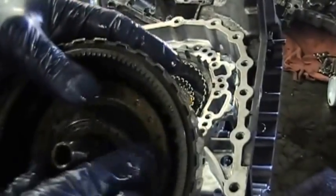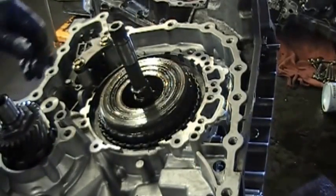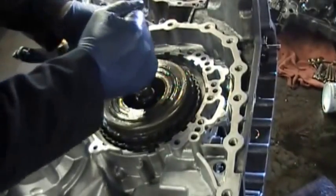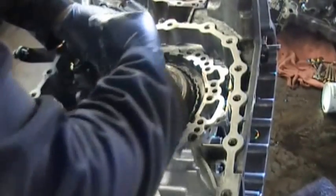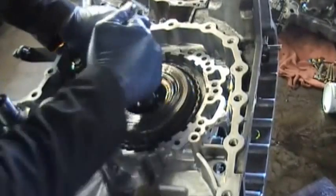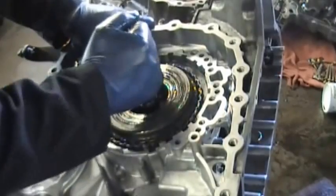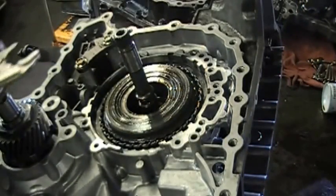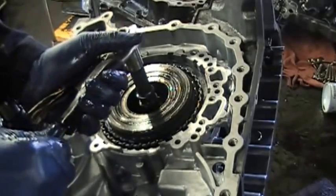Okay, pay attention to the washers. There's a washer on the bottom that goes down. You may want to use some Vaseline or Translube to keep it stuck there. And then you do the same thing with this drum here. You spin it, and it's not going down as you could see. Now it is. As you see, it goes down, down, because it has to engage with all of the clutches that were put in the case. Okay, so you have to turn it, and you want to hear that metal to metal thud, which I'm going to let you hear again.